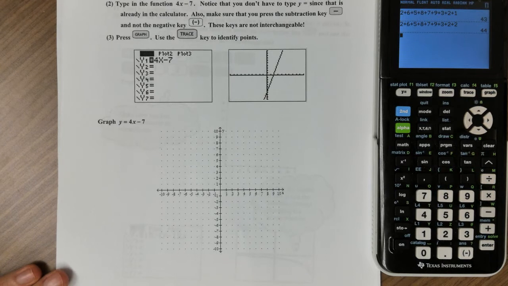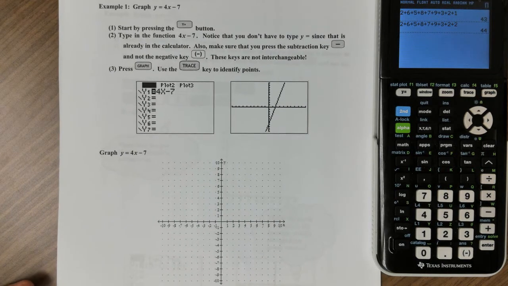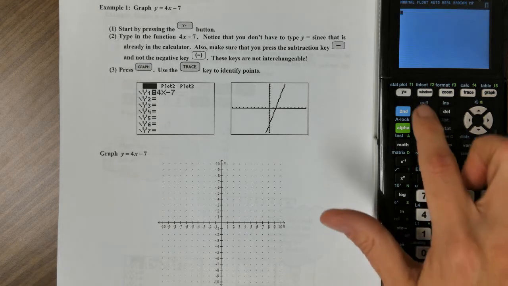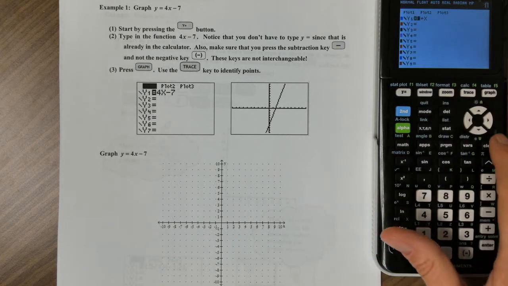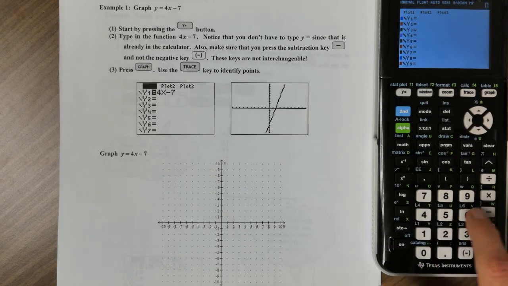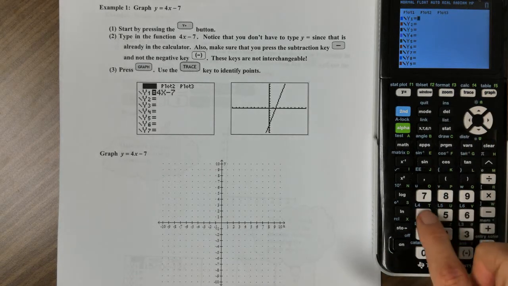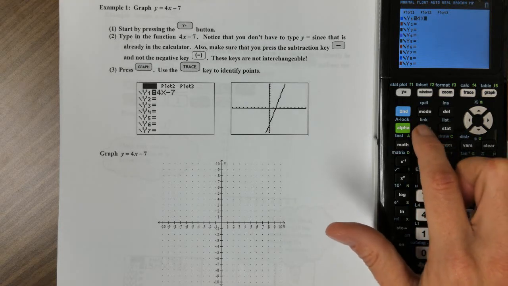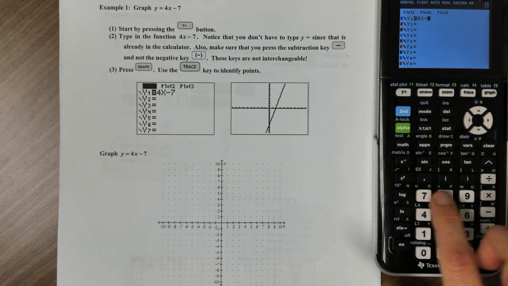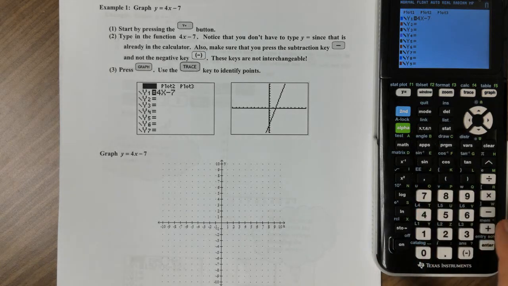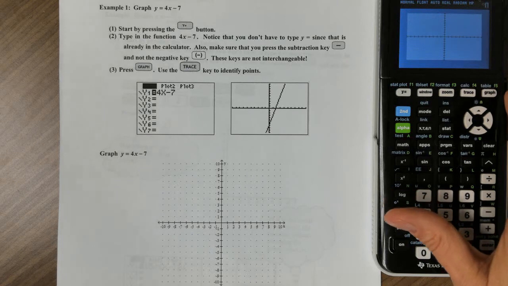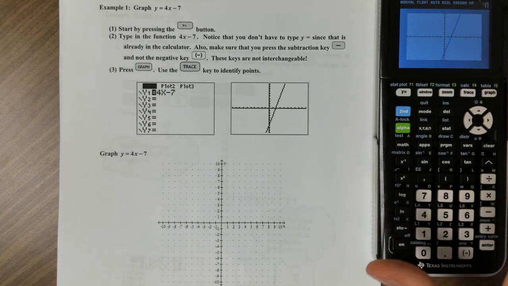Okay, so now we're on to graphing our functions. So suppose we want to graph the linear equation y equals 4x minus 7. I'm just going to clear out my screen here. I'm going to go to y equals, clear this. So 4x minus 7, I type my 4, and then x is from this variable key here. So if I hit that, my x pops up, minus 7. Notice I'm using minus and not the negative sign. So minus 7. Then I hit my graph key, and there's my lovely graph.